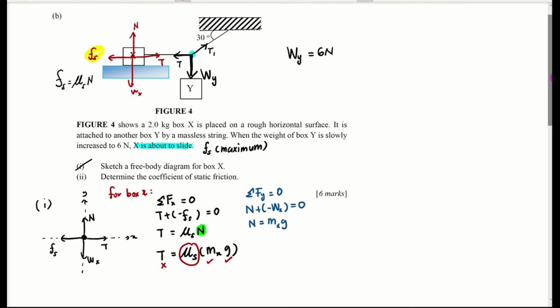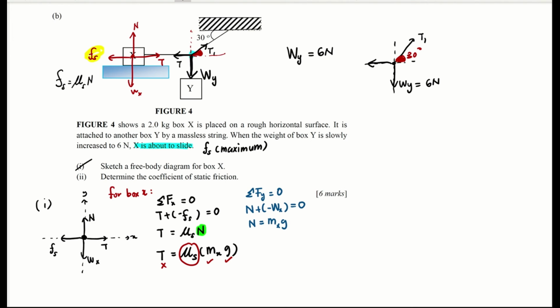So now let's start to draw the free body diagram for the second part. Okay, so here we're going to have T1, where T1 is here, means that the angle, so this is the y-axis and this is the x-axis. So maknanya dekat sini adalah 30 degree. So kita boleh letak dekat sini 30 degree. Okay, and then kita akan ada WY. Okay, so WY is equal to 6 Newton.